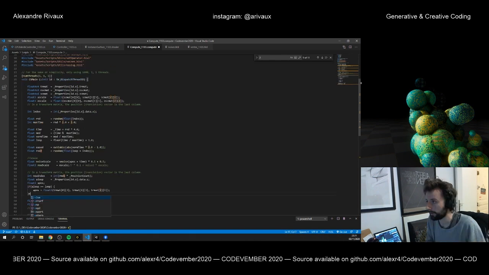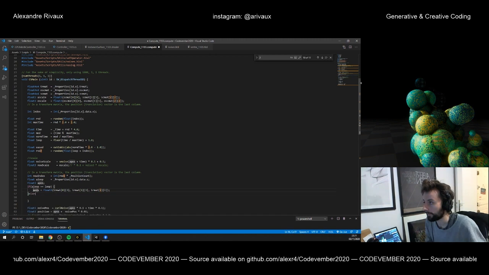But if it's not the case, which means I just changed the loop so I reached the max time, then I can say that my apose will be equal to my new position, which is basically this one, as we had in the previous iteration.